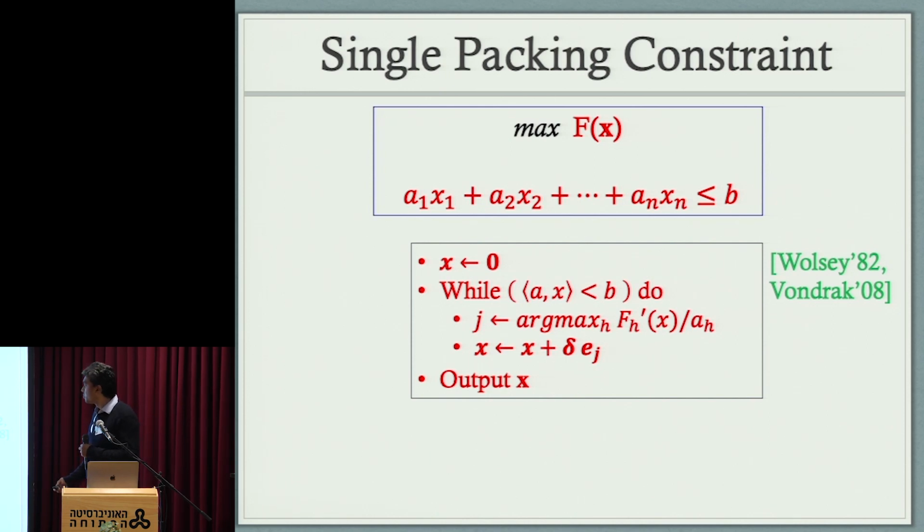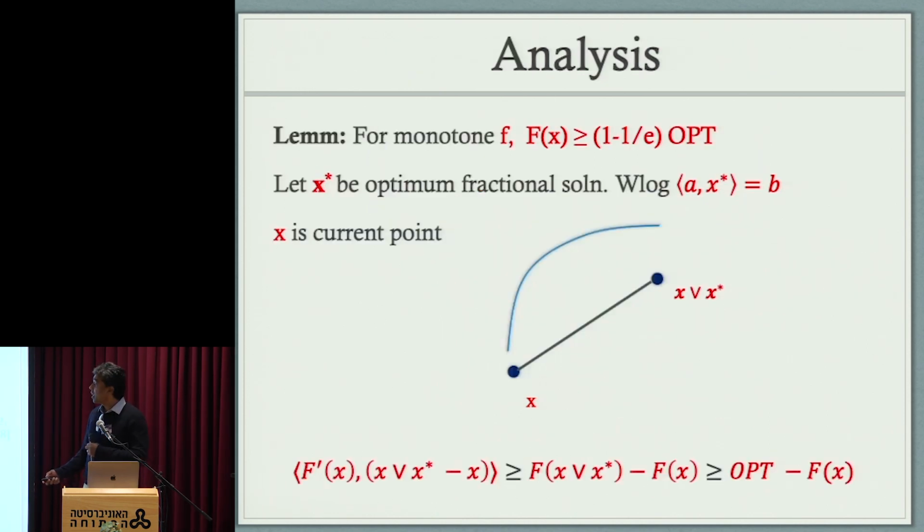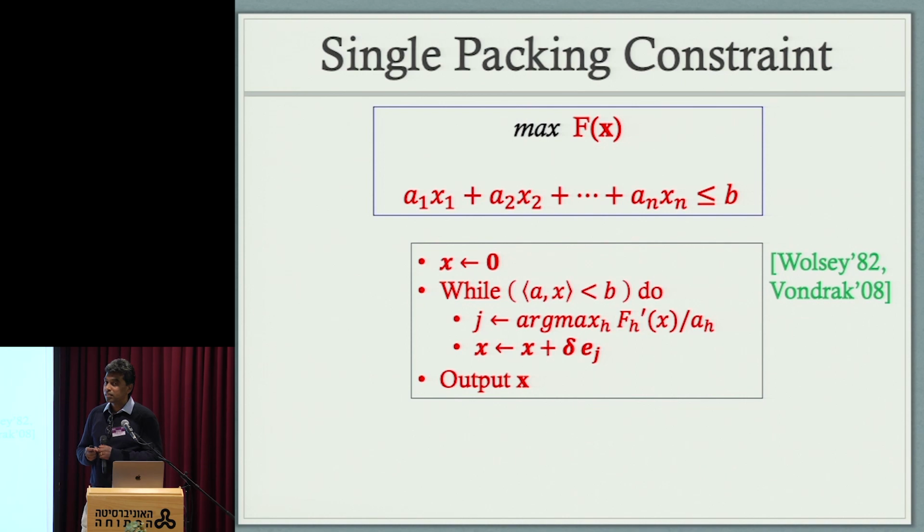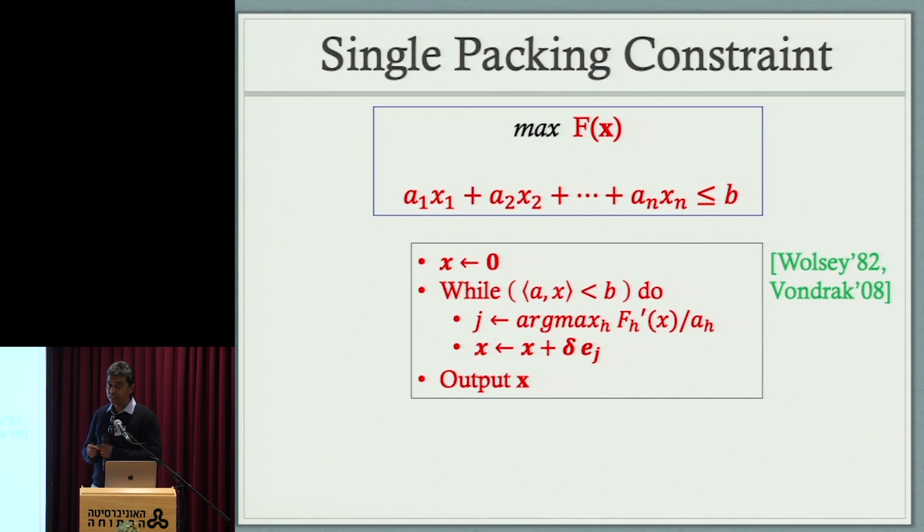Okay. So how well does this do? Remember, I'm not trying to solve the discrete optimization problem. I'm trying to solve the continuous optimization problem. I want to claim that I'll get a 1 minus 1 over E approximation via this algorithm. But why do you have to make a small step? You are guaranteed, due to the single peak property, you can estimate how far you can go before you lose out to others. Can't you? Yeah, you could do that. But in fact, I can do much more. I'll come to that.